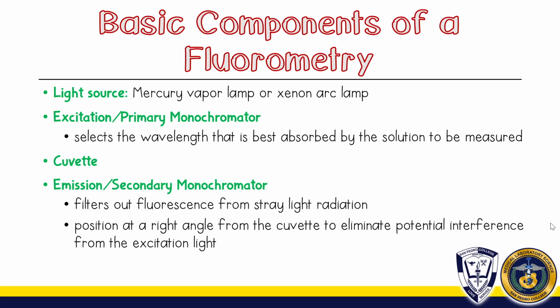So, the primary monochromator is called excitation because during this time, we are transforming the substances or molecules into their excited state. For the secondary monochromator, this time around, what we are trying to capture is the emitted light already. So thus, it is also known as your emission monochromator. And lastly, we cannot forget your photodetector. Here in your fluorometry, the commonly used photodetector is your PMT, which stands for photomultiplier tube. PMT actually has the highest or better sensitivity compared to your other photodetectors.